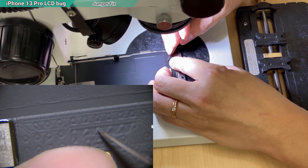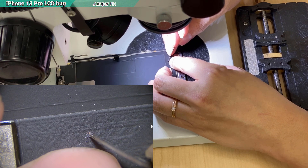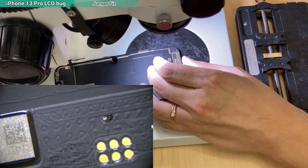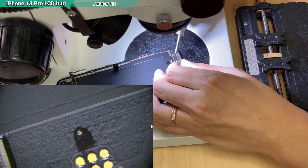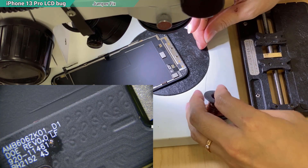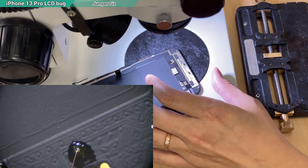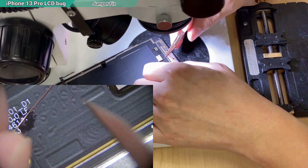If this one is not the right one, then it will be the next one. Actually, we can power up the screen and measure ourselves to know how many volts each dot is receiving. We use the soldering tip — do not set the temperature too high, and do not touch it too long. You sure don't want to burn the screen underneath.